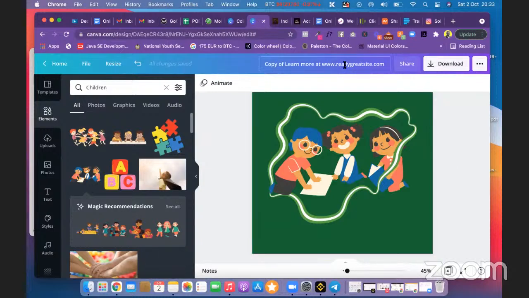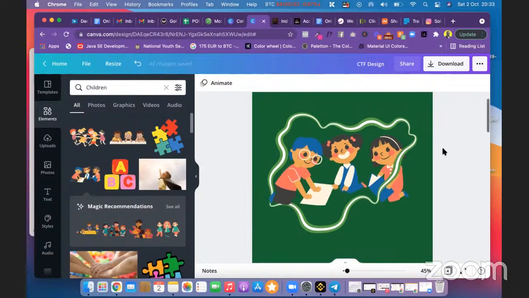All right. So let me name this CTF design. That's our NGO. That's the NGO I set up in honor of my late mom. So we help orphans and vulnerable children. Most of the books that I publish, especially a book that I published on my true life story, called I Have Been There Before, I'm using 30% of the profit to support orphans and vulnerable children, because myself, I am an orphan. Okay, so I'm just trying to tell you a bit about the NGO.